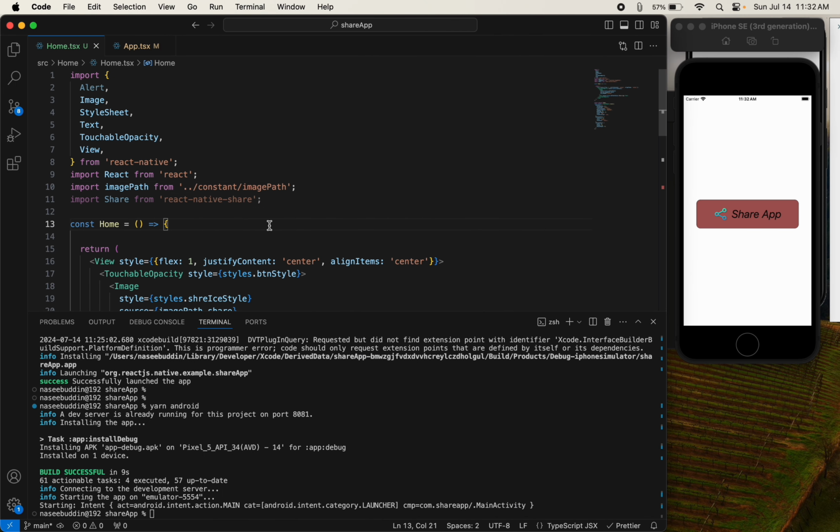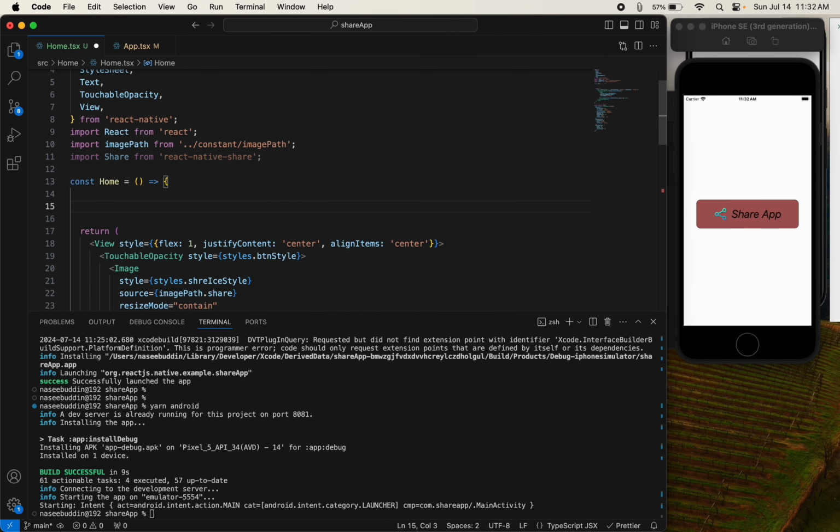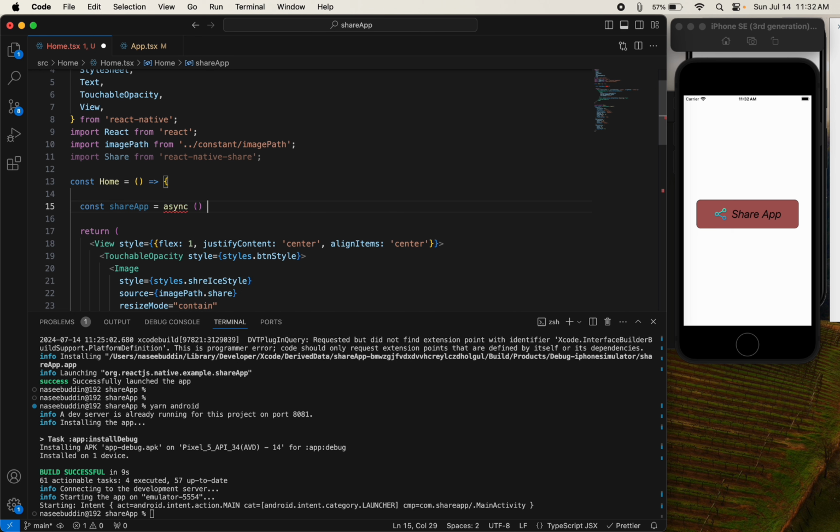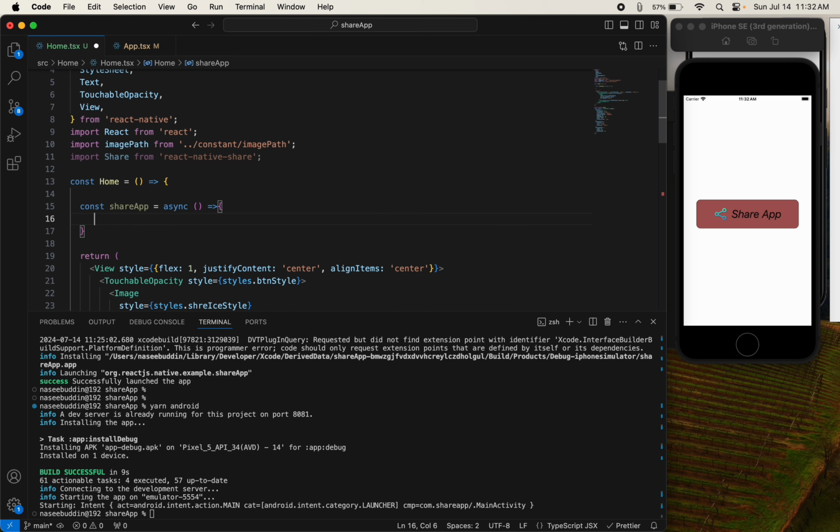First we should import the share at the top of our project. Just paste it, and now we need to create a function to call our share. I will call it shareApp and make it async, then try.